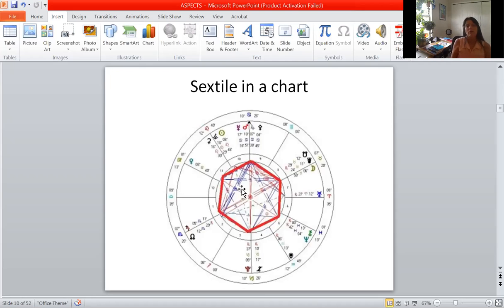Here's the sextile in the chart, sextiles. And I'm showing, like this one, we're showing sextiles all the way around. This is a very unique chart. When we get to patterns in charts, I'll show you some more of these, but let's just look at what sextiles are going to be. All the polarities will be the same.